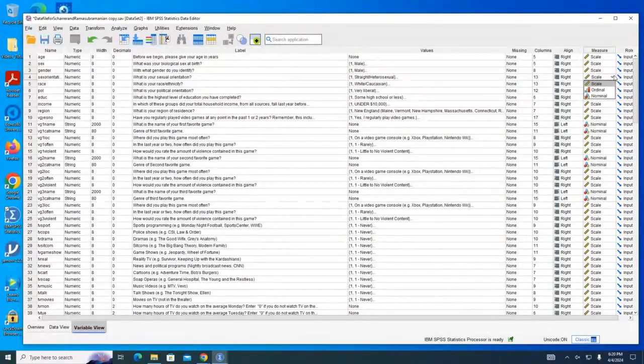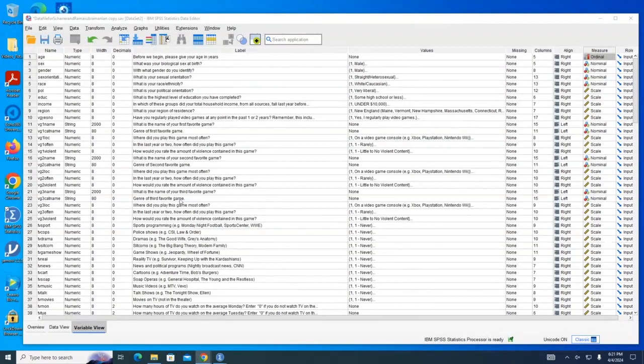And then sexual orientation would probably also change that one. Gender as well, and anything else you might think has that nominal specification. And for age, that does have a natural order, so that might be ordinal in that case. Yes, I appreciate it. Thank you for pointing that out.